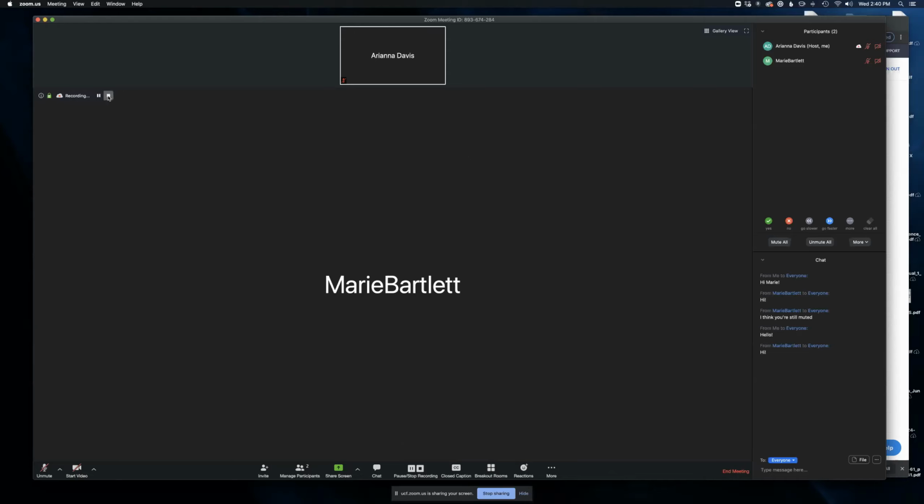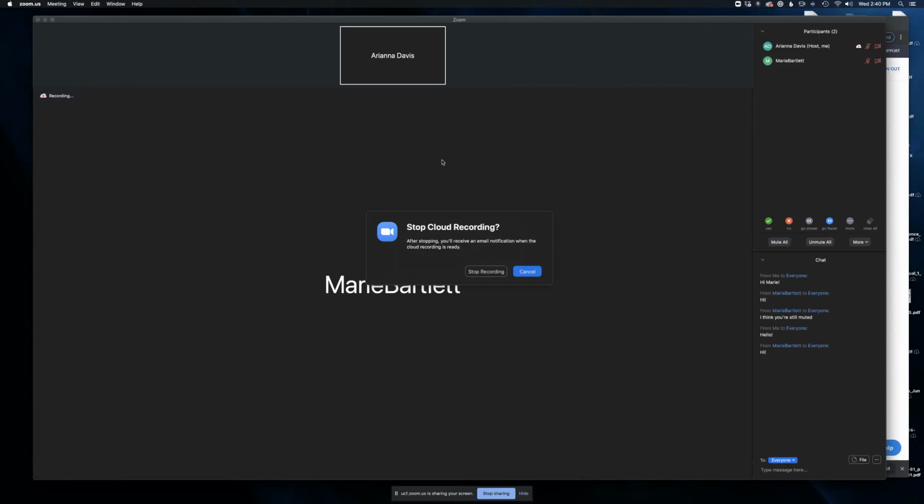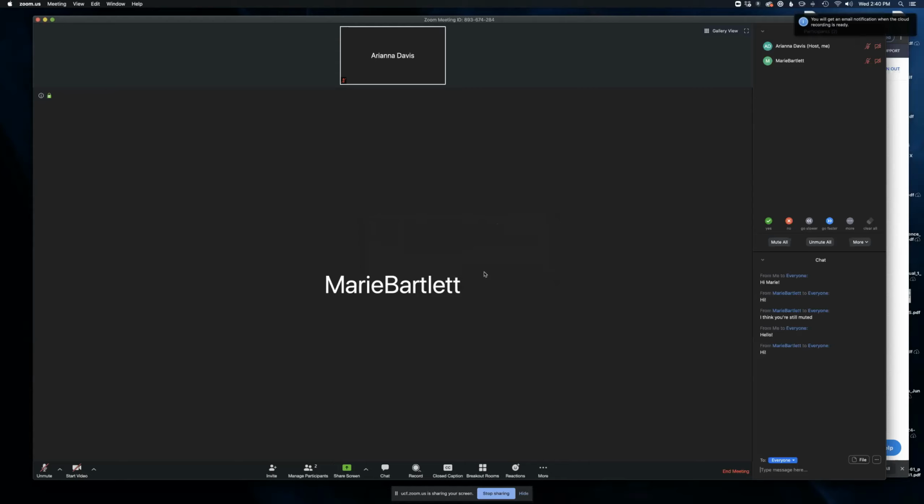So then when I'm ready to stop recording, I hit stop recording. This is that notice that if you do a cloud recording, it's going to let you know that it's going to send you an email when it's ready. I know a lot of people have done cloud recordings and they're like, okay, well, where's my email? So it's taking some time. Everybody probably in the world right now is using Zoom for not just higher education. They're using it for meetings and different things. A lot of people are working from home. So just be patient and you'll eventually get that recording link in your email. I'm going to go ahead and hit stop.